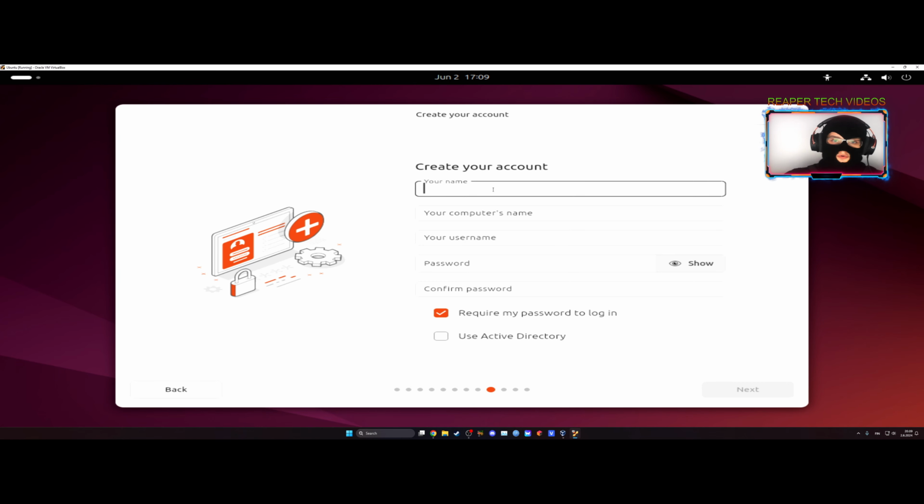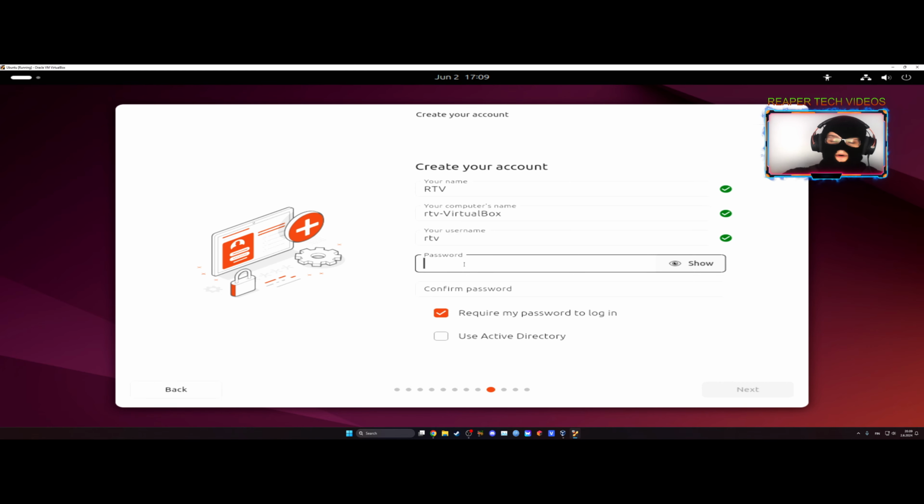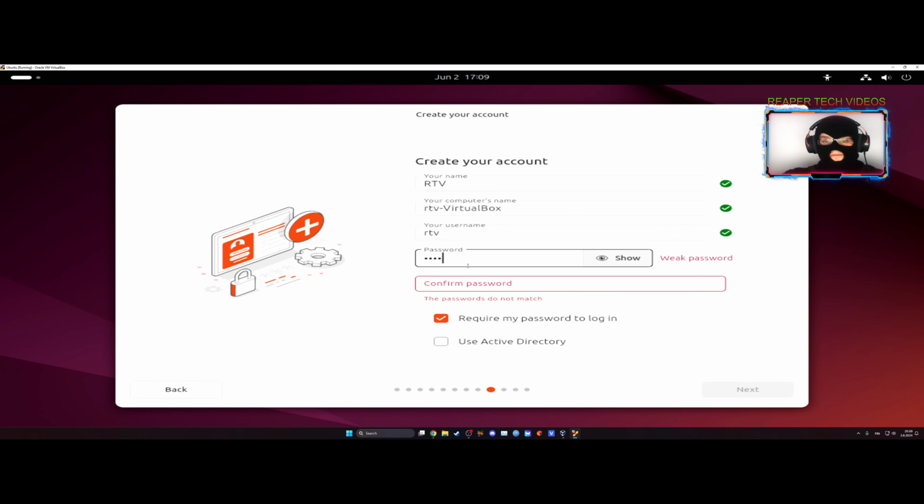We're gonna go with RTV, aka Reaper Tech Videos, and this is the computer name. If you are looking for computers inside your network, you can identify this computer by that one. And as a password, we're gonna go with the most used one, 1, 2, 3, 4, and we need to confirm that one.